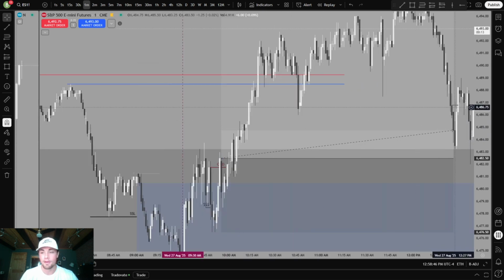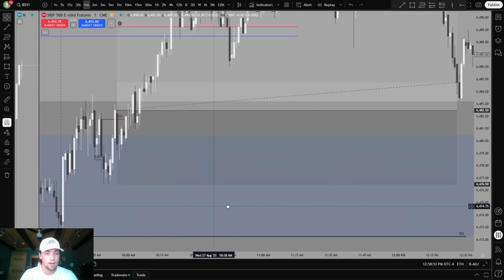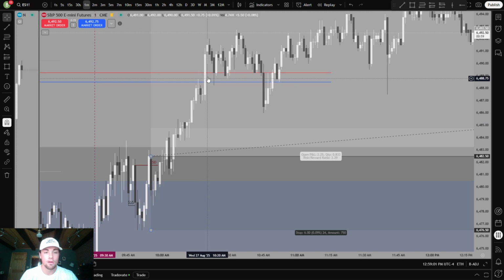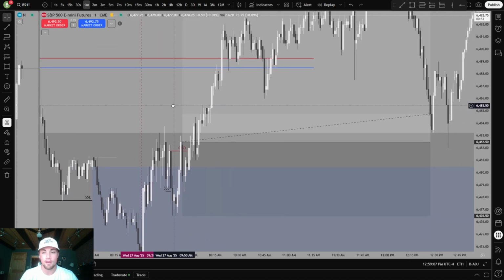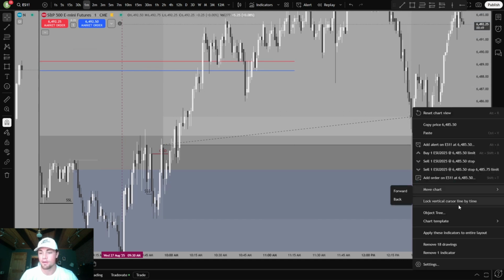So from here, after my entry, we got one more little push down into this 1 minute fair value gap right here. And then we started getting the push up that I was expecting to see, trending up right up into London and Asia high. And at this point, I moved my stop to break even, which I put at, let me see here.